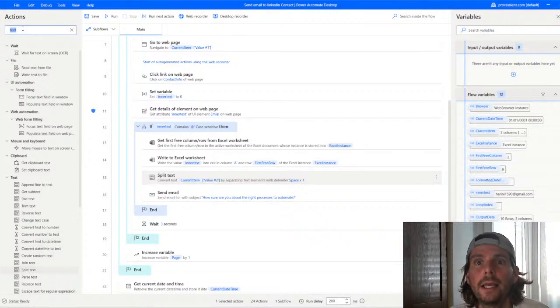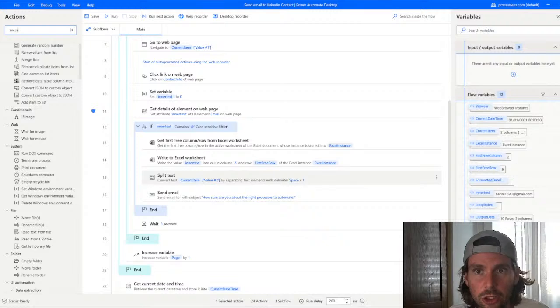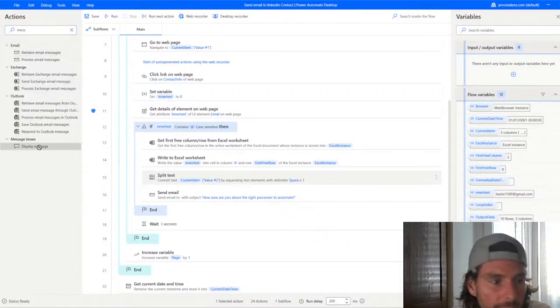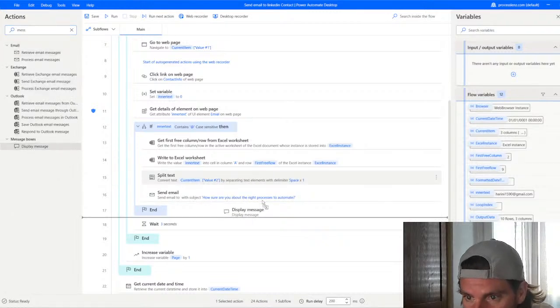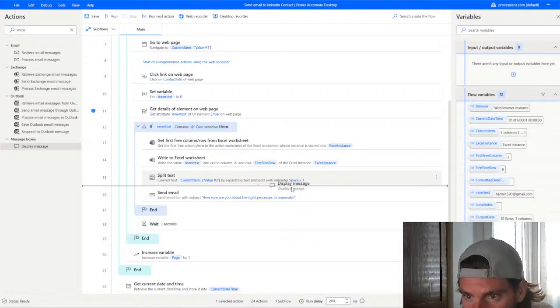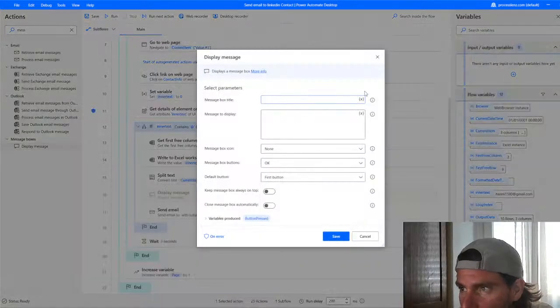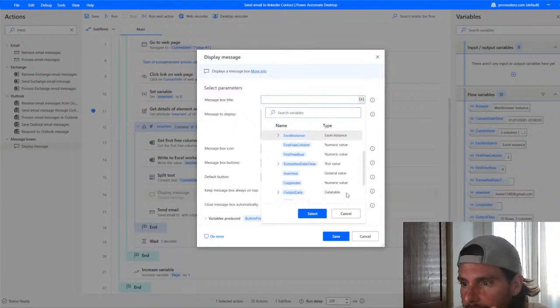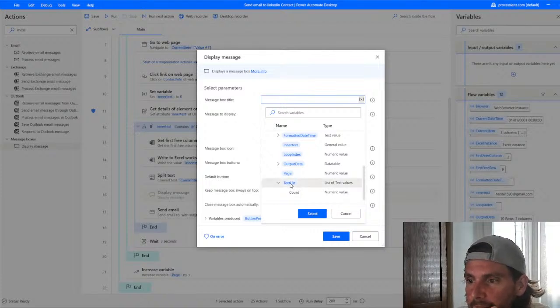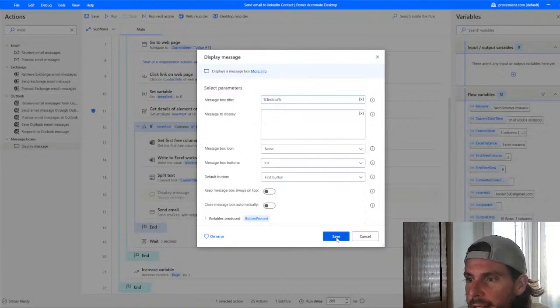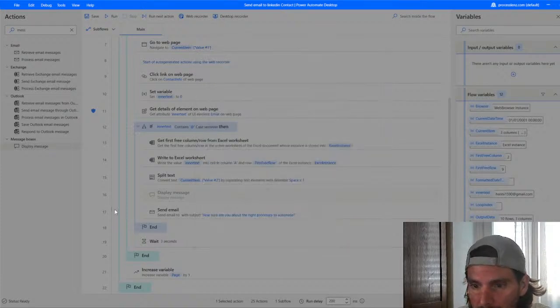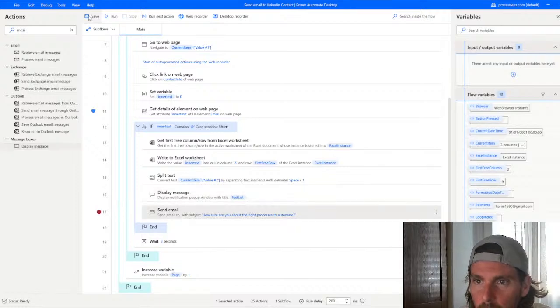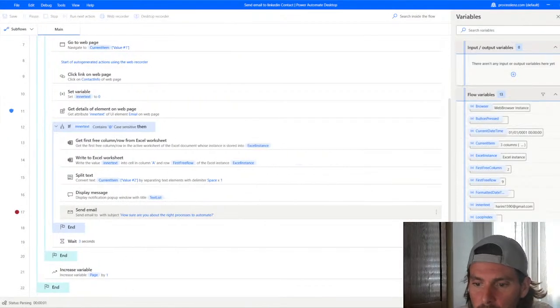So let's add a message, again a message. Let's do this really quickly because time is of the essence here. Let's display the message and let's display the text list. I guess we can access the text list and see what it is. So let's see just what we get. We're going to put a breakpoint right here. Let's run this bad boy.